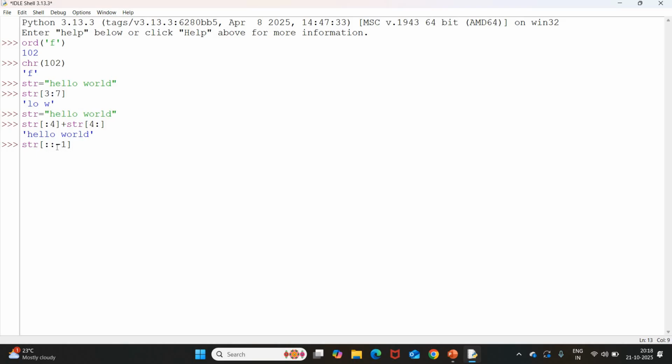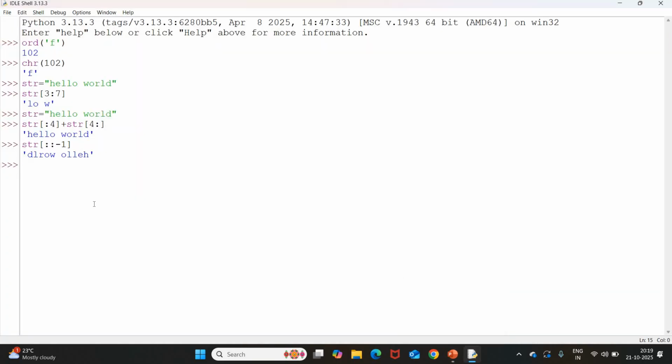After that we are providing a step value minus 1. Minus 1 means we are decreasing, or reversing, the string. Then we will get the answer like this. So this is one method to get the reverse of a string. Write a Python program to reverse a string. We can do it in one line. Give some string, then that string name, then use this syntax: string[::-1]. Colon colon means the lower limit is not there, the upper limit is not there, only the step value we are providing. Here the step value is minus 1. Minus 1 means it decreases from the end to the starting one.